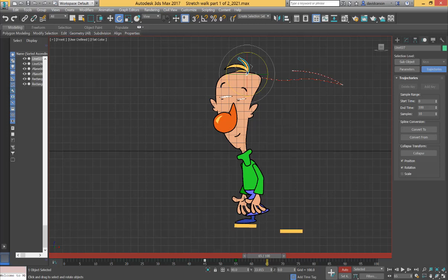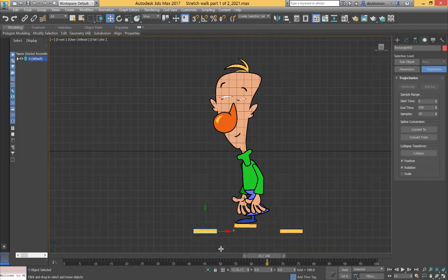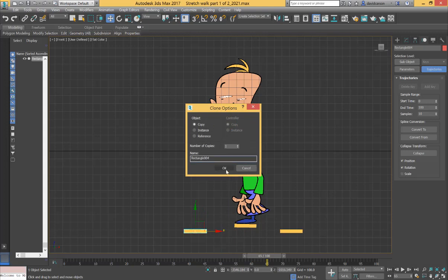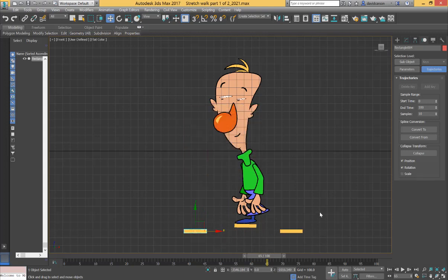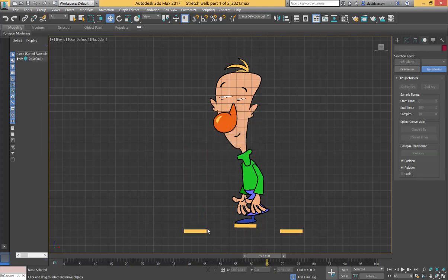So here I'm going to turn off auto key. I'm going to grab our little marker and I'm going to hit shift and create a new one over here, looking at pretty much the same spacing from where we were, and that can be adjusted. It might be too far away, we'll find out, but it gives us a basis to get moving on. Okay, so on this one I'm going to grab the pelvis.